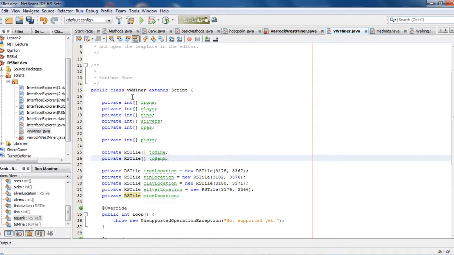So yeah, that's pretty much all there is to gathering our variables. We must first think about which variables we're going to need, and then create the data types that we need. Finally, implement the values by gathering them with the RSBot client, as we saw in the last tutorial.